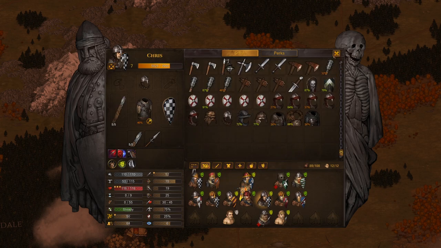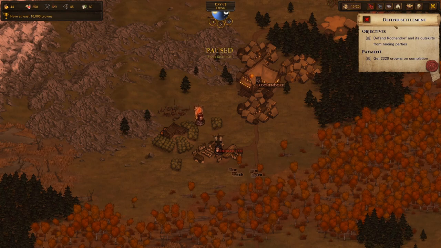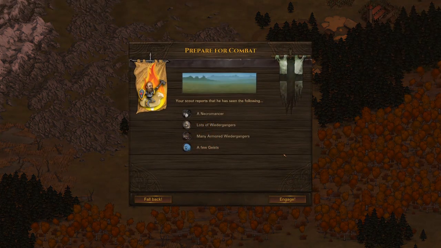And that's it. Now, this attack will go on for a little while. But we want to attack them during the day, and I don't want to wait all night. So I'll camp for maybe an hour or two, and I want to make sure my range characters are still going to get their range bonus for being in the daytime. So boom, a few guys, a necromancer, and a bajillion Vita gang.